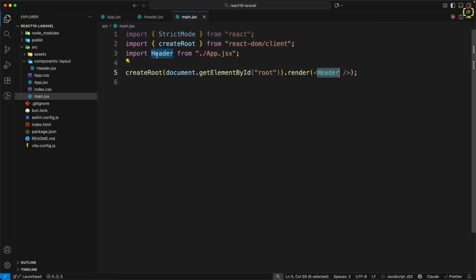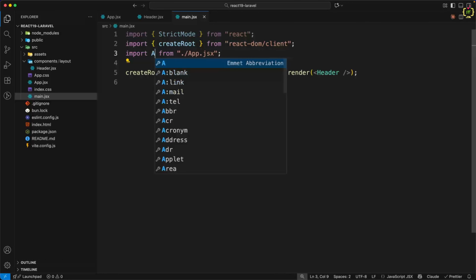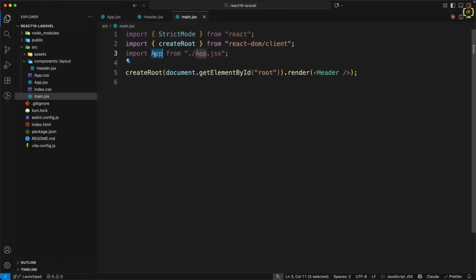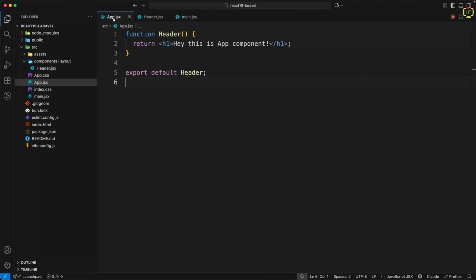So better I will change this name to app, because it will create confusion here since we already created one header component, right? So better I will keep the naming convention proper so that it won't create any confusion.